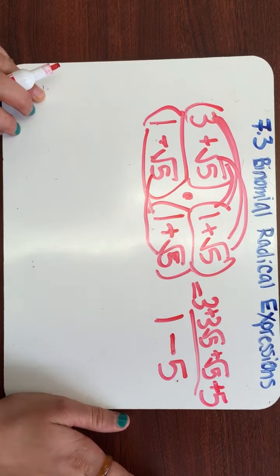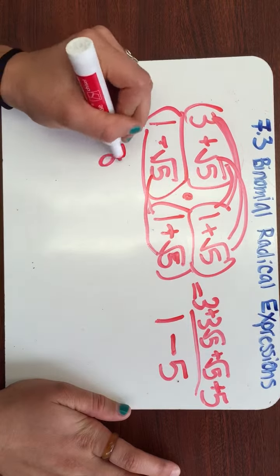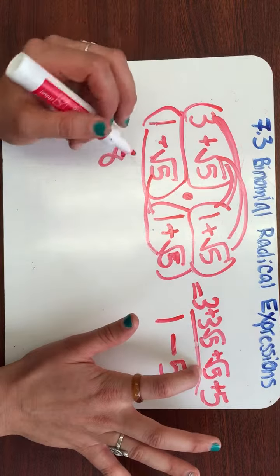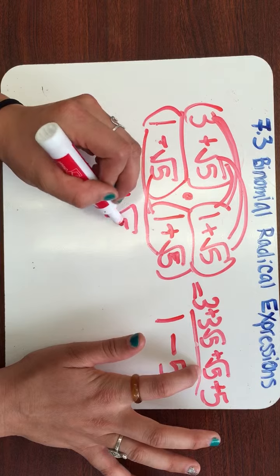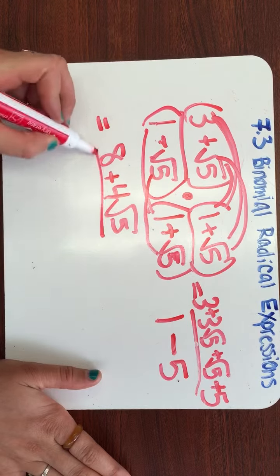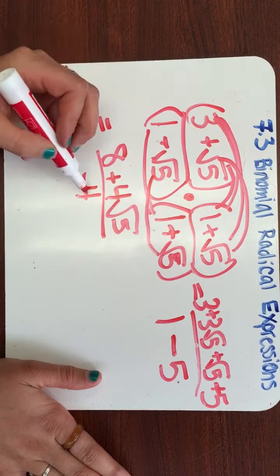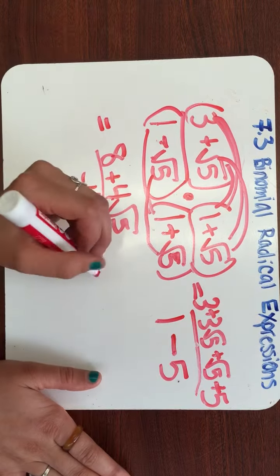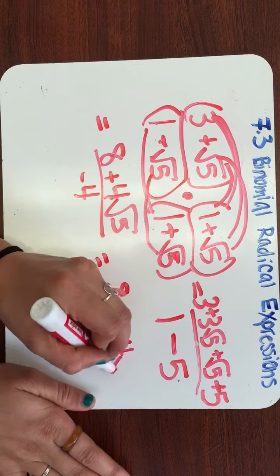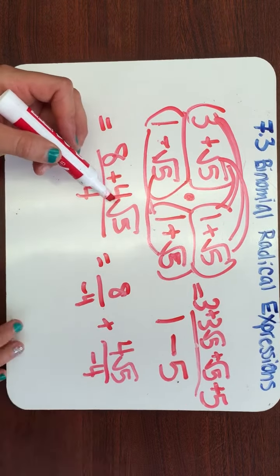Now I can simplify this by adding my rational numbers. 3 plus 5 is 8. And my like radicals. 3 square root of 5 plus square root of 5 is 4 square root of 5, because if there's no number in front of the radical, it's just a 1. And then it's all over 1 minus 5, which is a negative 4. From here, I'm going to divide each term by negative 4. So if it helps, you can write it out as 8 over negative 4 plus 4 square root of 5 over negative 4. And that's just to show you that you're dividing every term by negative 4.